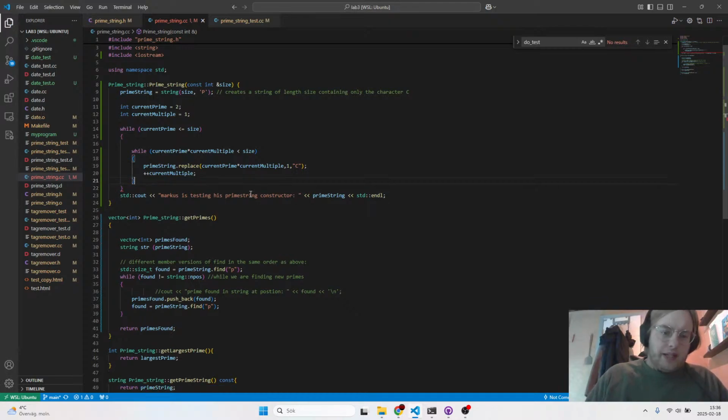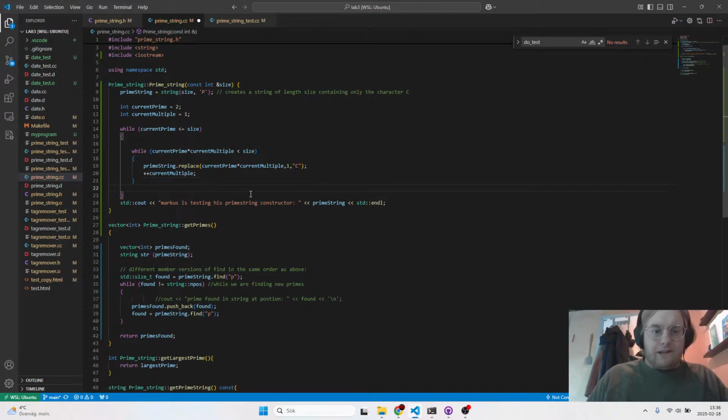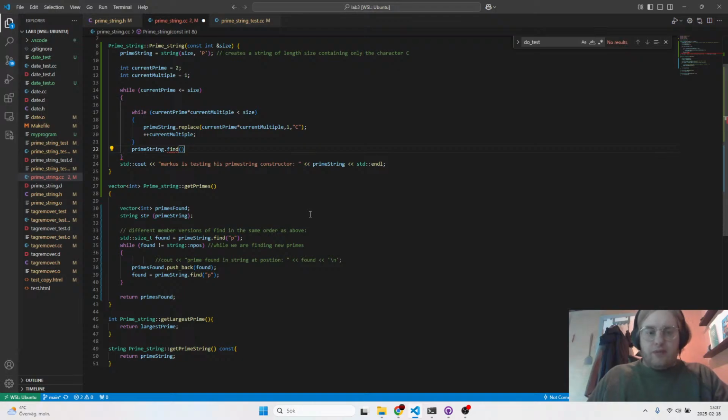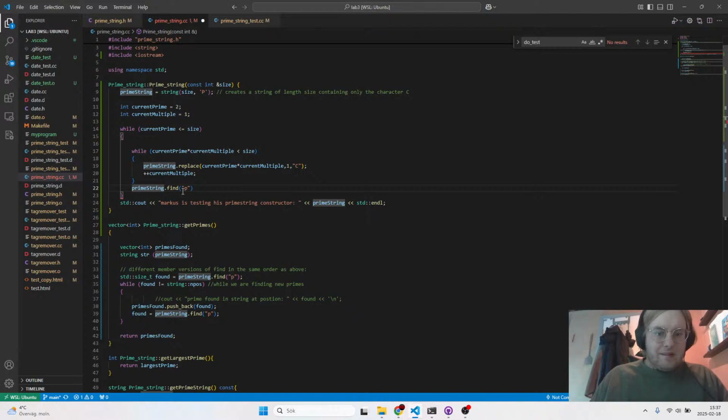Which would be prime string find. Yeah. So then you find the next p. You find the next p from the current position, which is current prime.